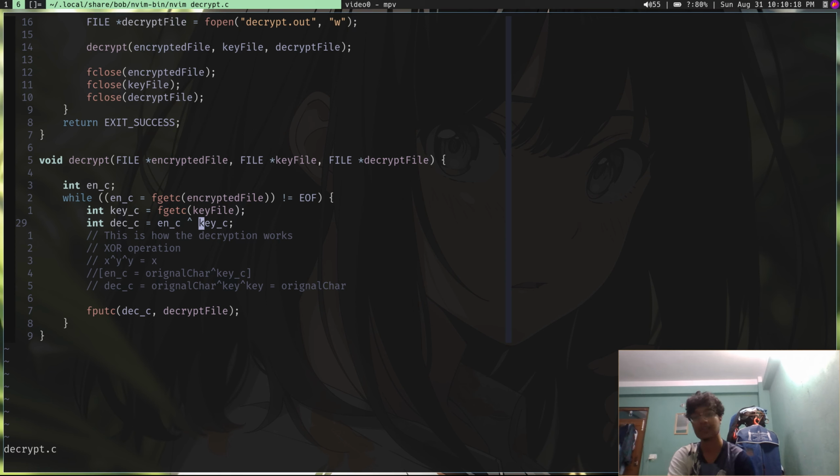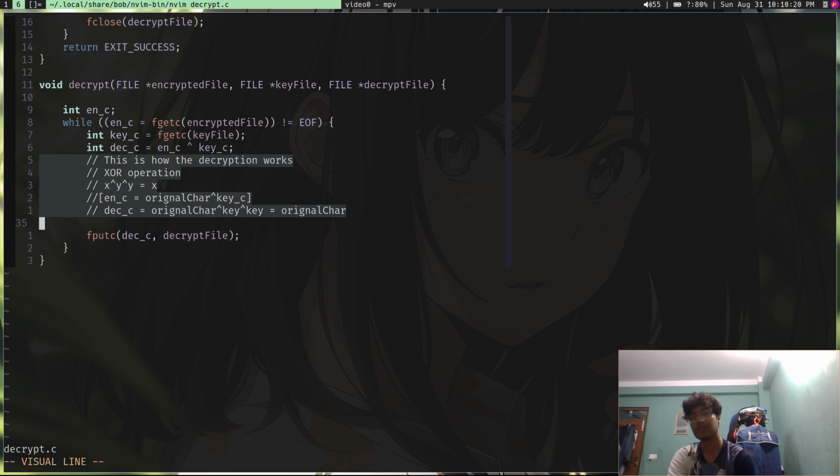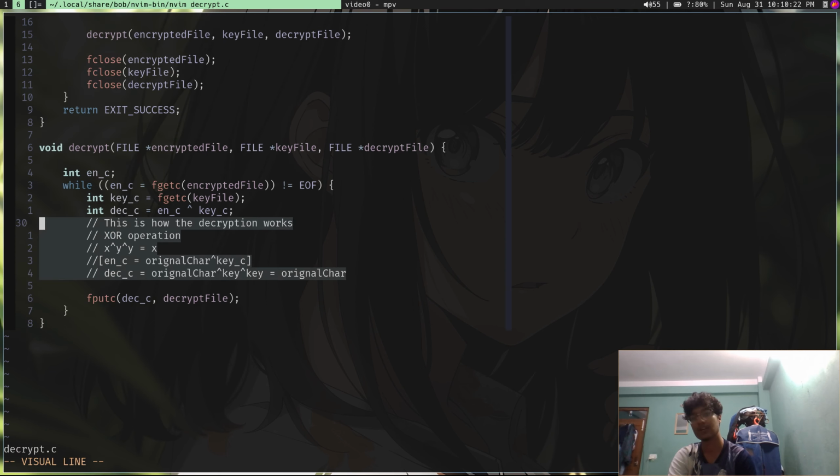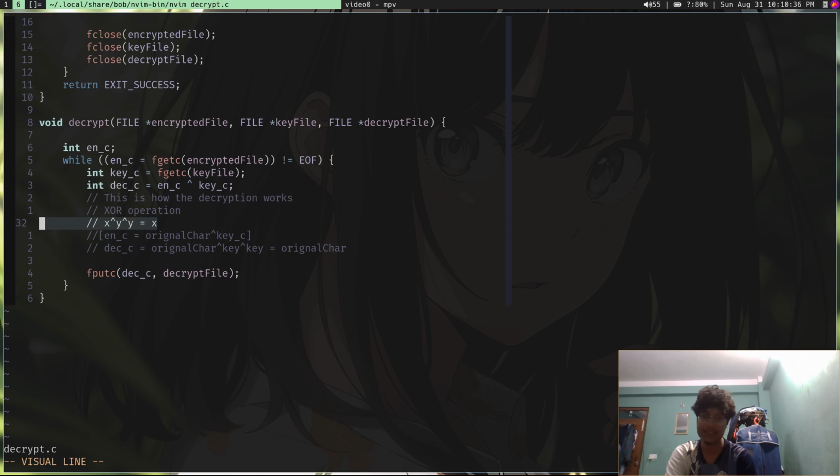So this is a simple mechanism of how decryption in one-time pad works. This is the basic thing that you have to remember: an XOR operation of any value with the same key gives back the original. Okay, understand that.